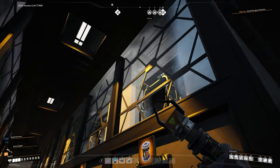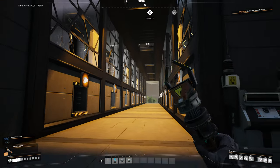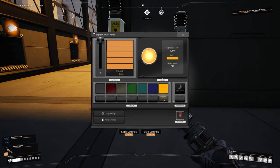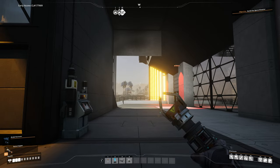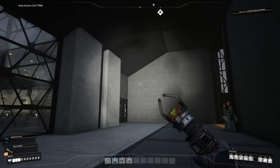So I've opened it back up and had the light shining, but you won't actually see any light shining inside these storage areas because I've covered them. But they are the ceiling lights that we've just purchased from the store. We can change the lights if we want to. I've added a switch so we can change the color. I'm going with the orangey vibes because that's the theme we're going for, the orangey and the blacks. I changed these to red as well, and I don't know if I'm liking them.